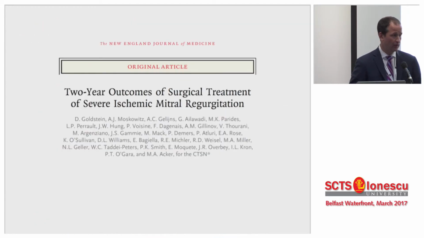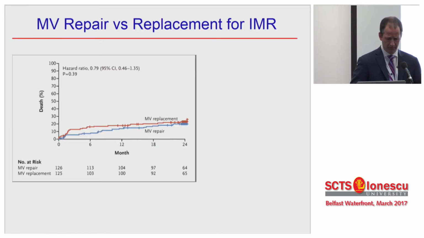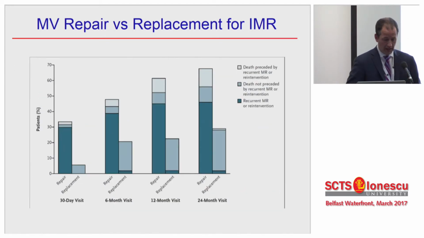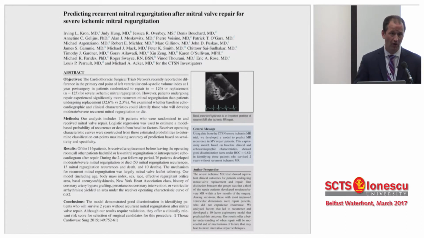And when you look at the 2-year outcomes that were recently published in the New England Journal of Medicine, it's even worse for mitral valve repair. Again, no difference in survival or MACE-free survival over 2 years, but the mitral regurgitation does progress. So it was 32% at 1 year. It's well over 50% now at 2 years, as adequately demonstrated here. So a significant proportion of patients die after this operation, and if you're going to repair the valve, a very large proportion of them will have persistent MR.